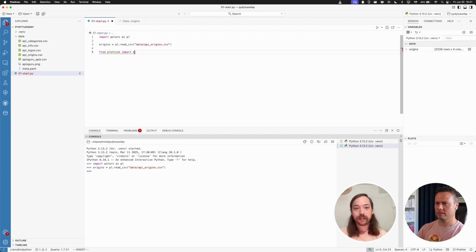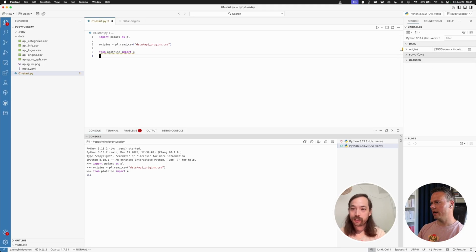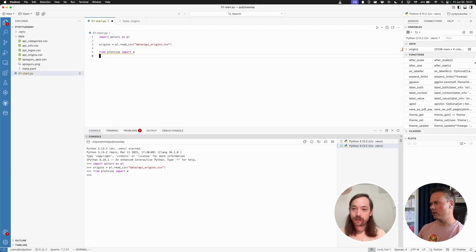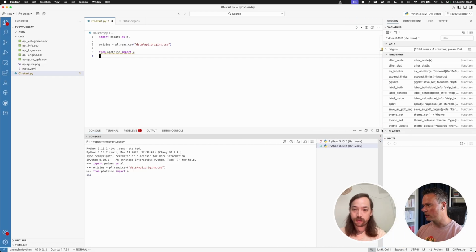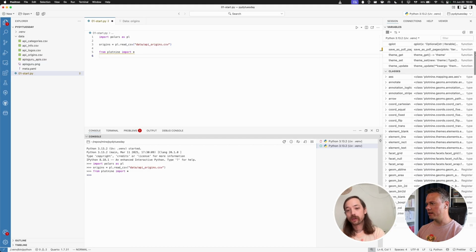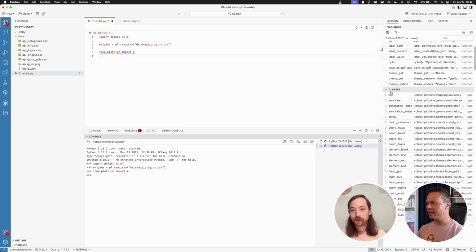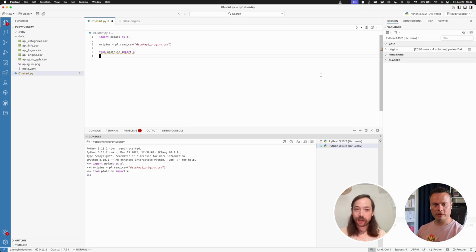Could we just try importing star and see what the side looks like? Maybe if the data is kind of separated, it looks okay. At least the data's on top. You can collapse this. These are all the functions, or parts of plotnine being exposed as classes. But anyway, we can collapse this, so it's out of our way. I don't expect us to be defining a lot of functions ourselves anyway. I think it looks okay, this kind of view.